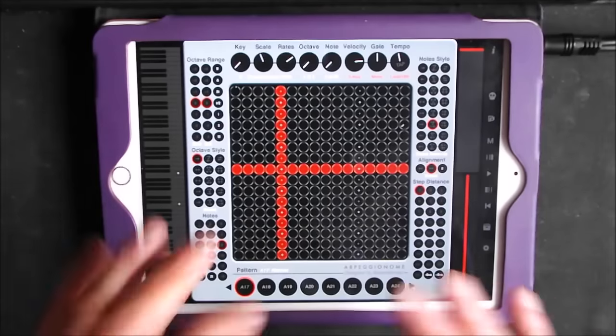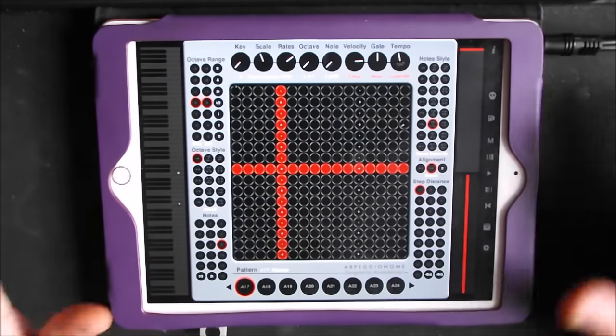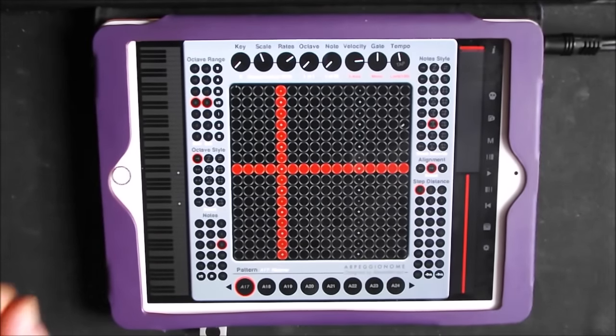So you can see I can just play around with the different things, and it's very, very cool beans and a lot of fun.